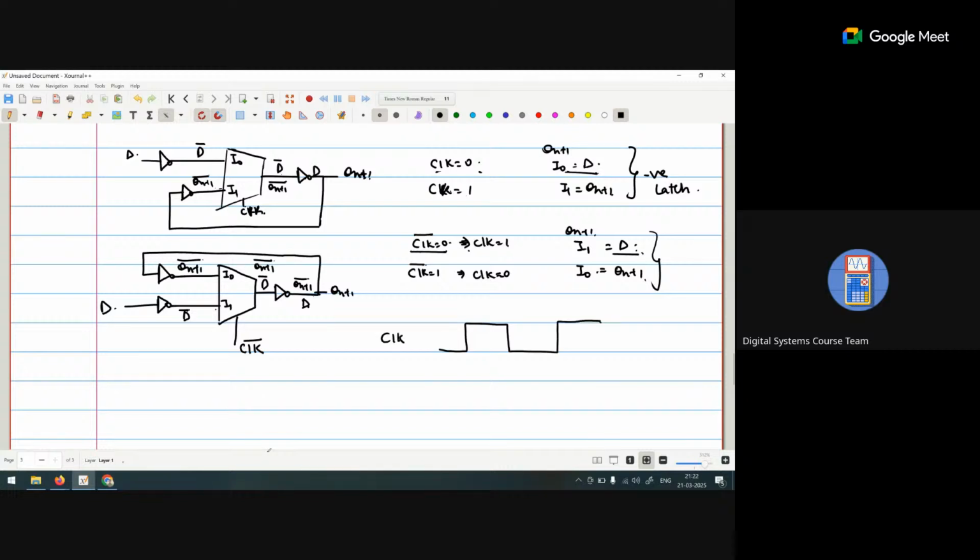This is my clock. And if I represent my data D this way. Okay, this is my diagram.